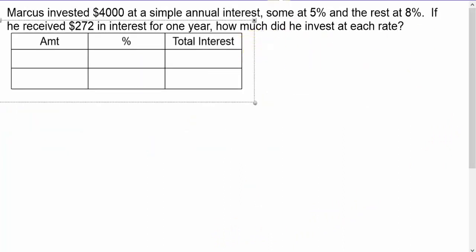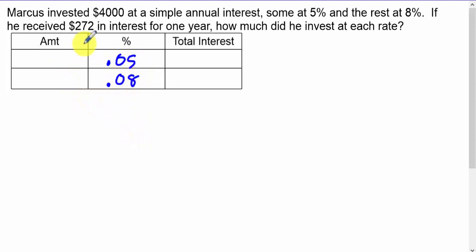Okay, so next is kind of like a money problem. It's really similar to the distance, rate, times time in the way that it solves itself, but if you know anything about banking and interest, you put money in the bank, they give you a percentage interest. At the end of the year, you get some extra money based on the amount that you put in. And in this case we have two different interest rates. One is at 5%, and that's notated as 0.05, and one is at 8%, 0.08.